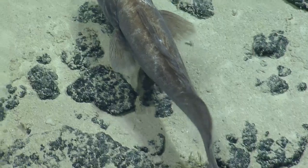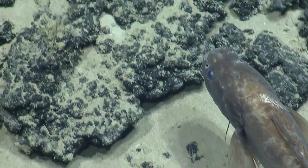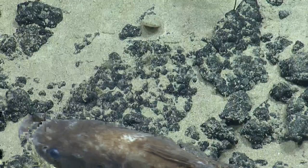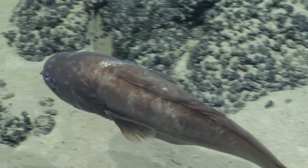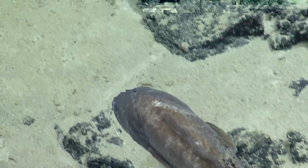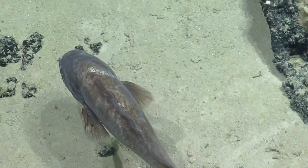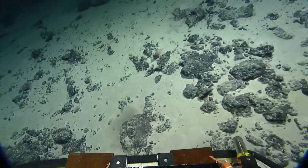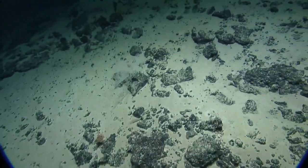Why does it have those marks on top? Like if it was battle injured? Scars? Yeah, they could be battle scars or something. Is Ken still there? Oh, do I get to look through the eyeball? That's my favorite. Oh, no. Oh, so close. It's going to go look for an eyeball. Yeah, like if you go behind a fish.